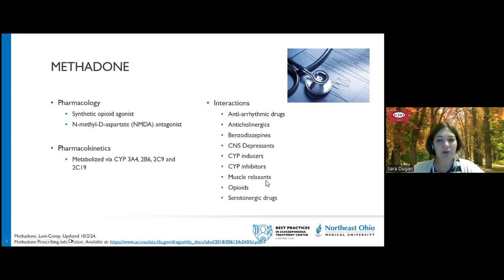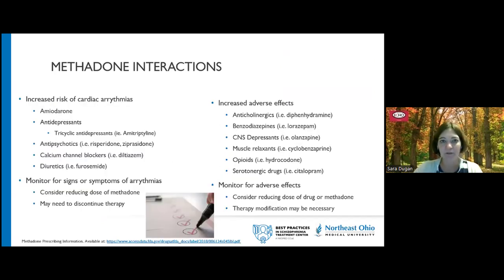Muscle relaxants were called out specifically. Methadone can be used for long-term treatment of pain, and there has been an increased risk of CNS depression when it's used in combination with the muscle relaxants. So yes, muscle relaxants can pop up in the CNS depressants, but in the prescribing information, it was listed separately just because the combination has been used and has been reported to be problematic in some patients. So that's why that showed up differently.